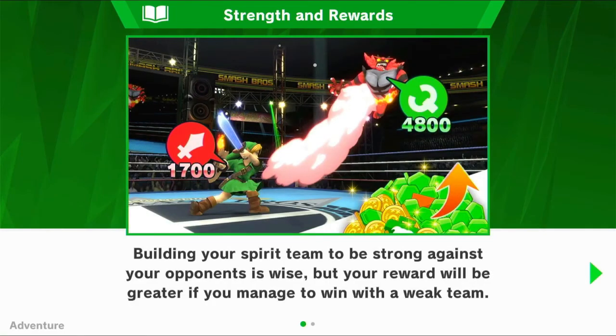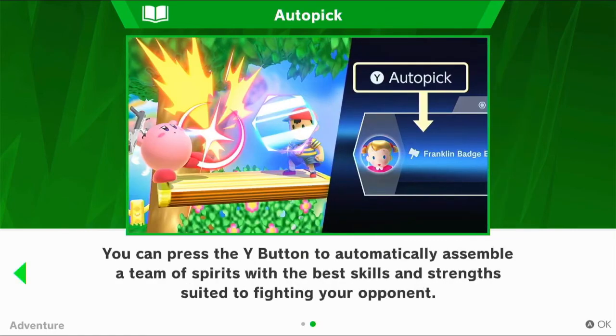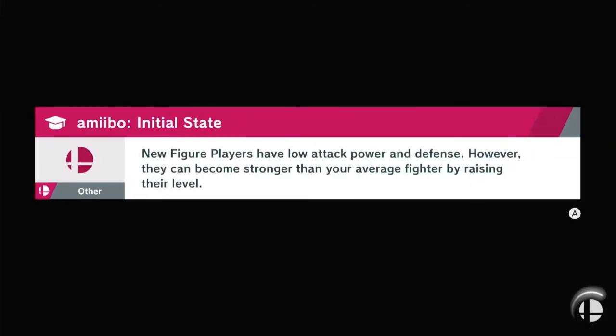Building a spirit team to be strong against your opponents is wise, but your reward will be greater if you manage to win with a weak team. Good advice. Auto-pick. You can press Y to automatically assemble your... Yeah, I know. And cycle through different things.